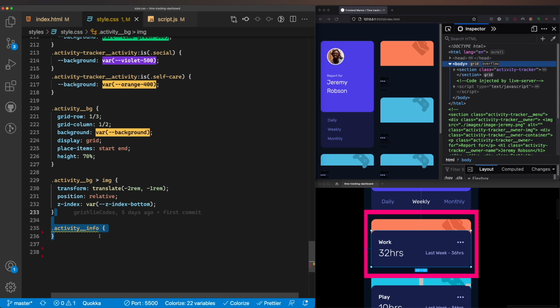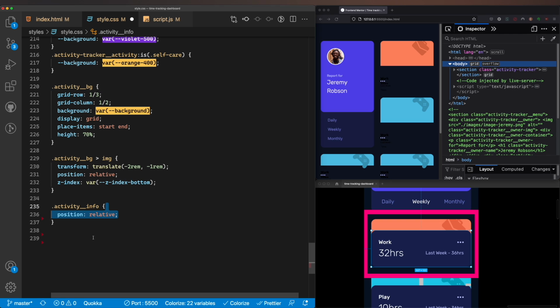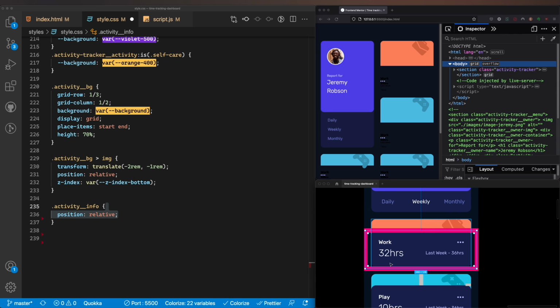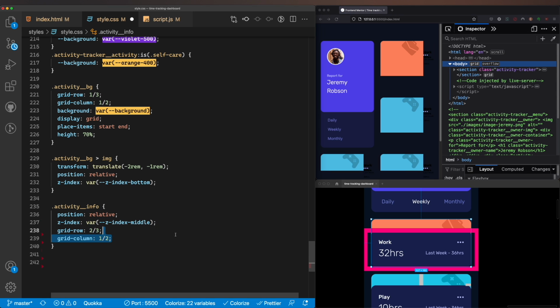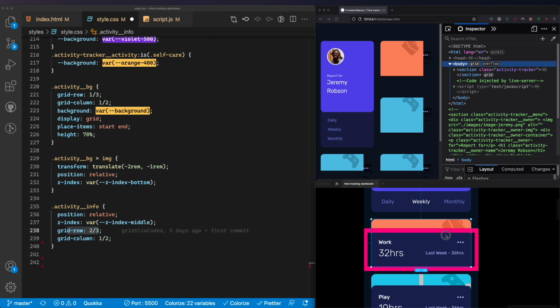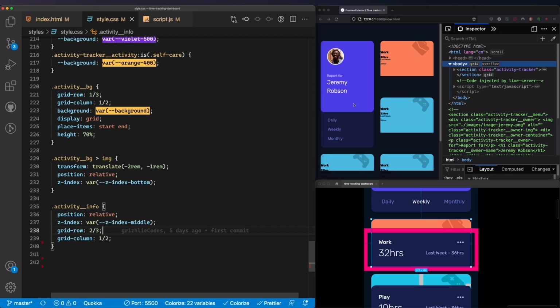And finally, let's give it a Z index of bottom. Okay, and then we can actually focus on the information, which in this case is this container over here. Grid row, grid column. So now you can see that actually when it comes to the grid column, we're overlapping them, but the grid row is different. So this one is spanning all of them, and the information is not, because it starts a bit later on. So let's see how this works.